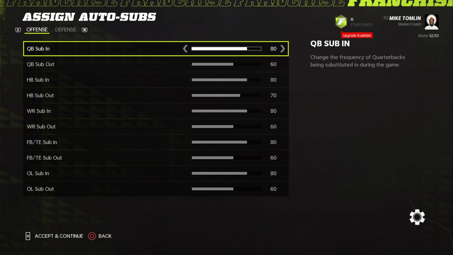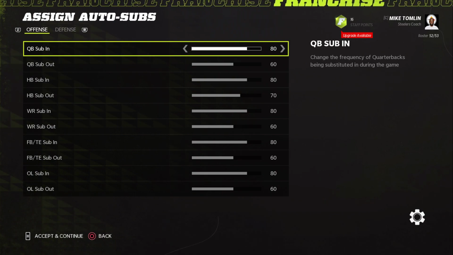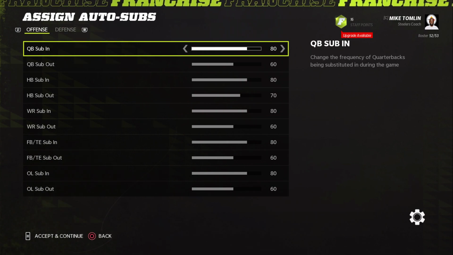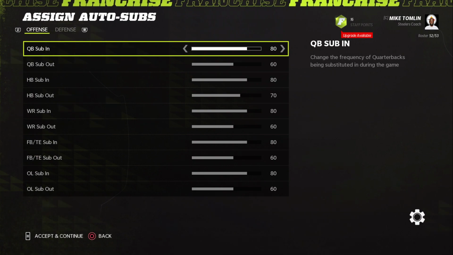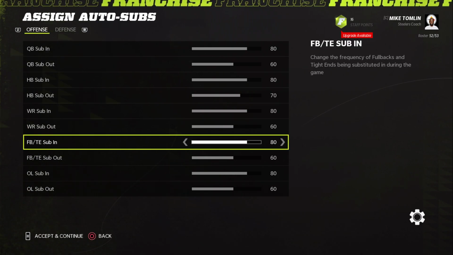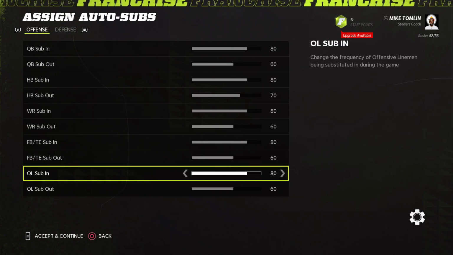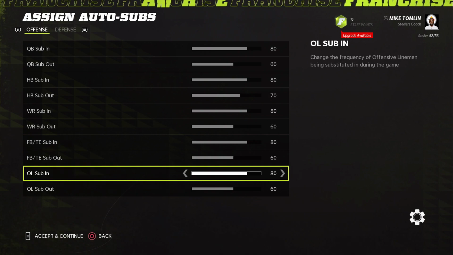With that being said, you guys are going to see that I have not done a ton in terms of my auto subs so far this year. In fact, because I am the Pittsburgh Steelers, there are certain positions where I don't want players subbing in, and I do want players subbing in. For example, at the quarterback, offensive line, and wide receiver positions, the Steelers do not have a lot of depth. And honestly, their starting offensive line is already pretty weak, so getting even weaker players to rotate in is not always to my advantage.